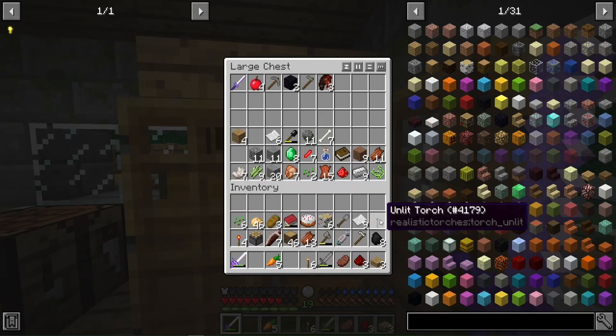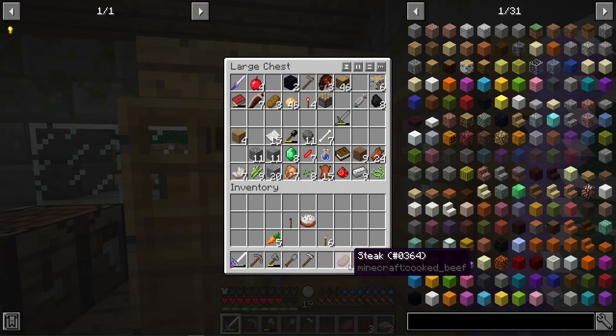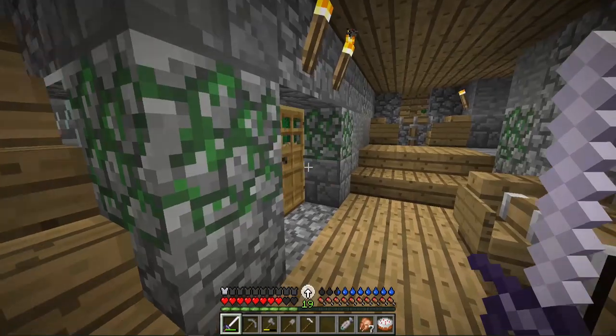Let's get everything out of our inventory. Get this unlit torch. Okay, so we need these guys. We got an iron hoe out of that somehow. Don't need that anymore. We're gonna need this guy though. Cake might be nice to have. Steak, we're definitely gonna keep that. We don't need redstone. Keep some carrots on us, and then we're gonna leave one potato. Take the chicken, take the cooked. Okay, let's go on back.